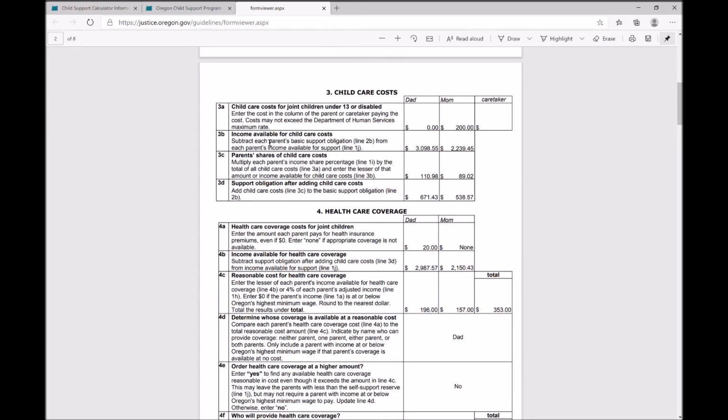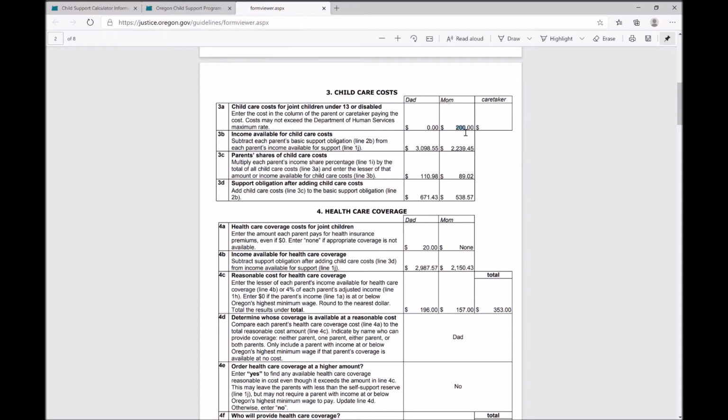Here are some more calculations: income available for childcare costs. Remember, we did this and we adjusted this a little bit. And the childcare costs for joint children. Remember, we had said that the mother spends $200 by paying the aftercare directly. This is the $200 that now she's going to get credit for.